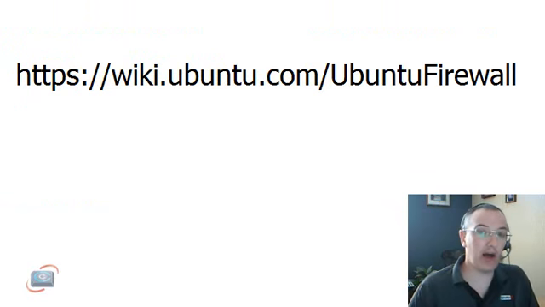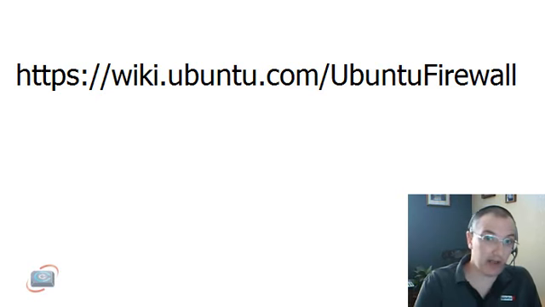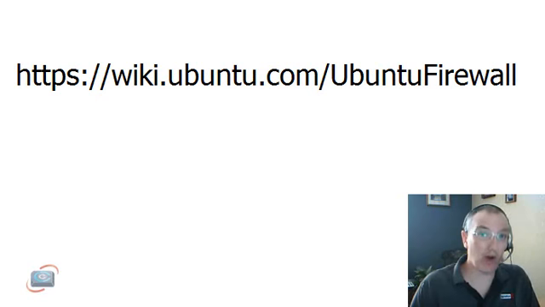Now, whether you need one or not, I think depends on if you're using a router. If you're using a router with your high-speed internet, the router acts as a sort of a hardware firewall, and I don't truly believe you need another software firewall on top of that. If you want to be extra safe, go ahead and enable and use the Ubuntu firewall that comes with the installation.